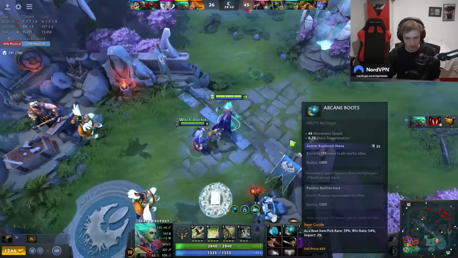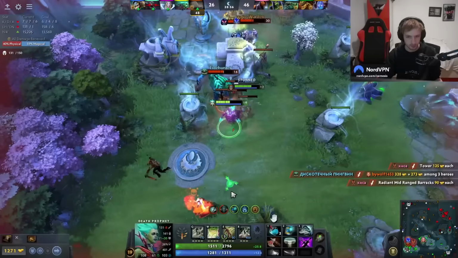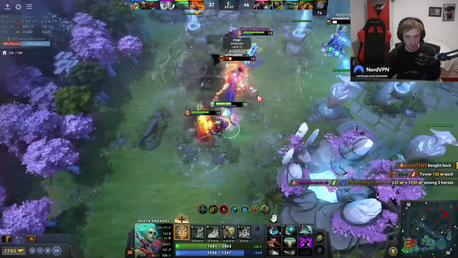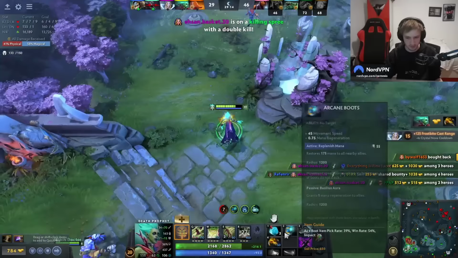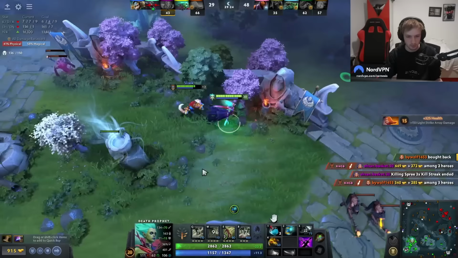Moved to the neutral stash. Your middle tower is down. Your middle barrier is down. I can't move. The E on my champion feels very long cooldown. Your middle barracks are under attack. The E charges really slowly.